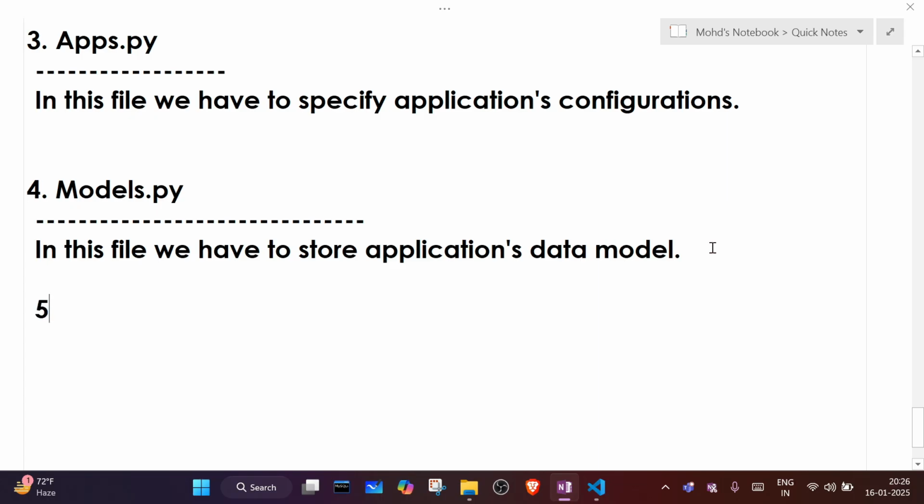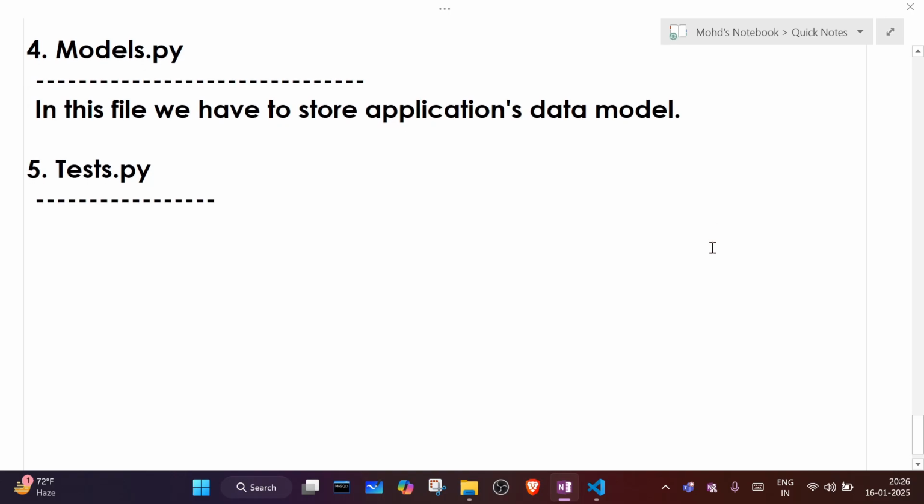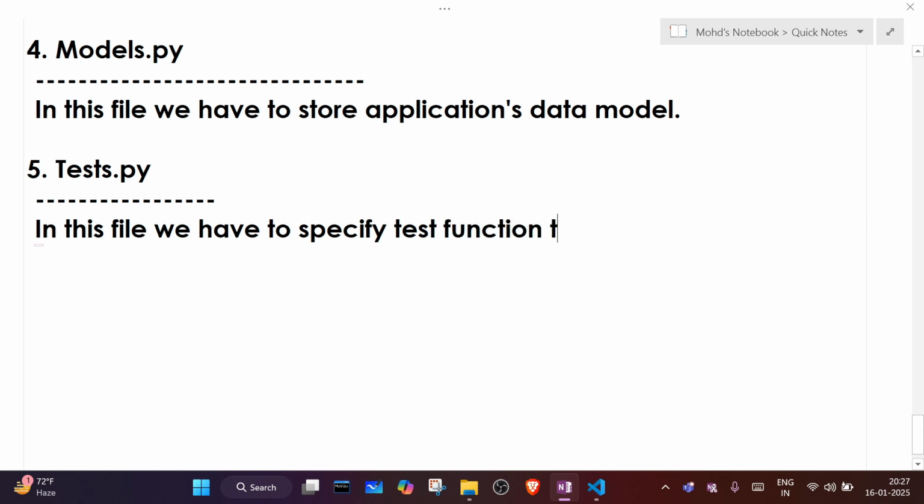After that we have another file which is tests.py. So what's the use of this tests.py? In this file we specify test functions to test our code.